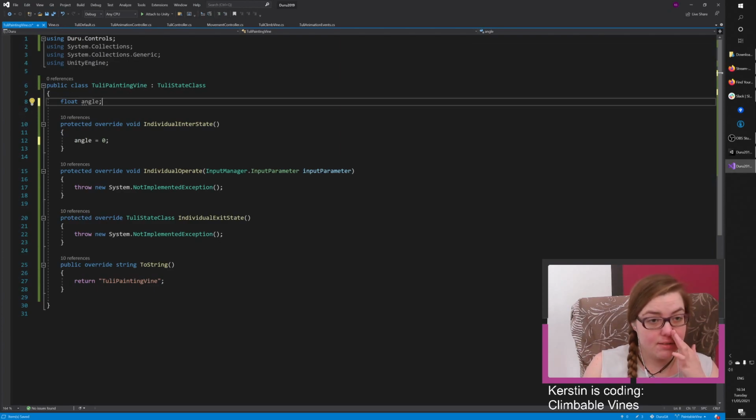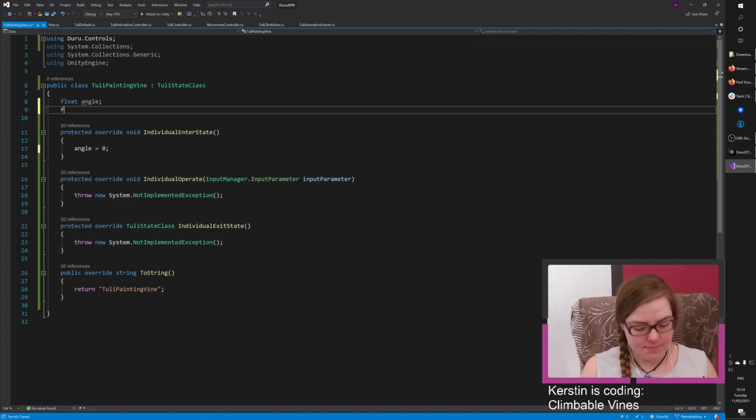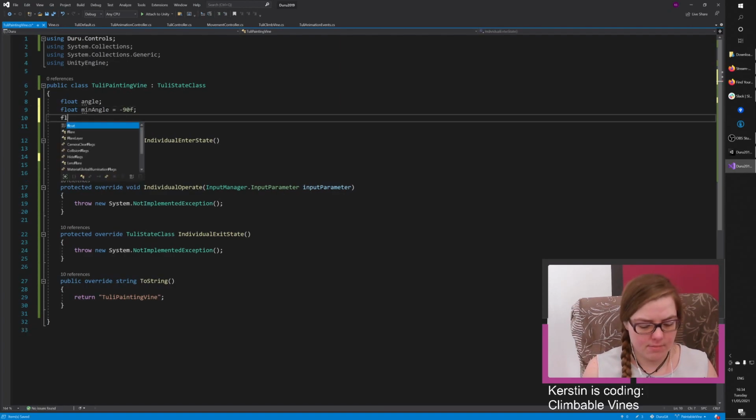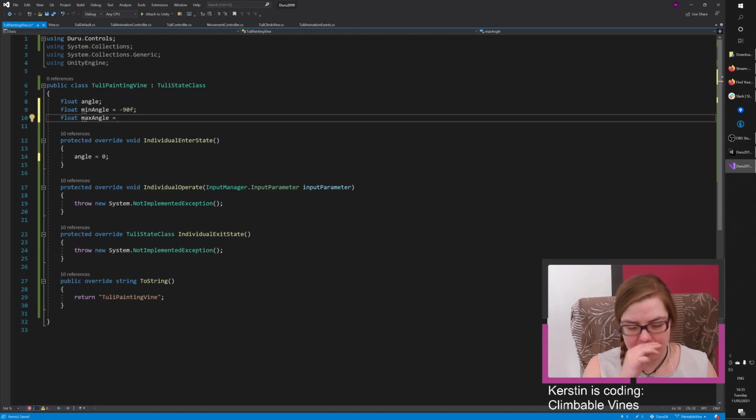What we also need is a minimum possible angle, which should probably be minus 90 degrees, and a maximum angle, which is plus 90.